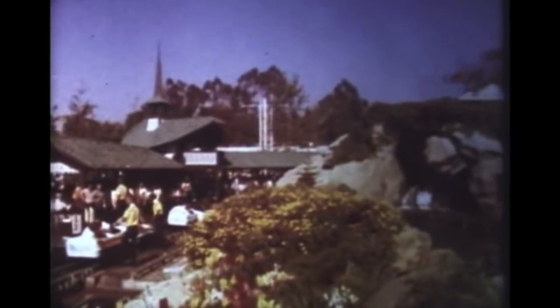This construction took place as part of Disneyland's first major expansion since its opening, and on June 14, 1959, the Matterhorn bobsleds ride opened, along with two other major additions in this expansion, the Disneyland monorail and the submarine voyage. The vision of the ride was to mimic a bobsled ride down the Matterhorn Mountain, utilizing two separate tracks to get the most out of the attraction's footprint.